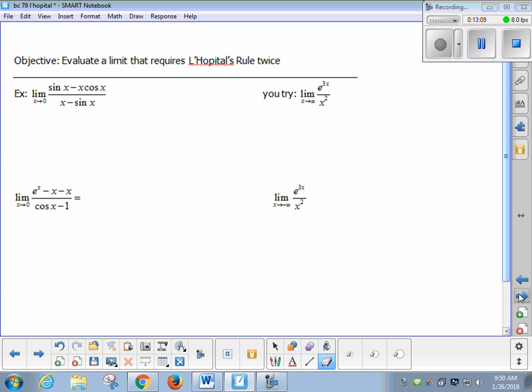I'm going to give myself the room because I'm going to need it. I'll advise you, write fairly small here. You'll see why in a minute. I understand also that you have this very little space going across. I apologize for that. I realized my mistake after I got to the copy. All right, so here goes. Sine of x minus x cosine of x. What does it go to?